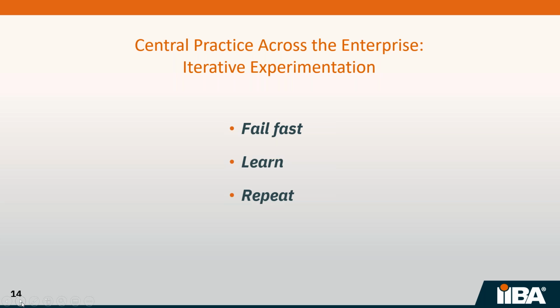Let's put mechanisms in place so that if there is a problem, we're going to fail fast, right? We're going to find that problem quickly. We're going to learn from it, and then we're going to repeat the process over and over again. And this is an approach that is put there on purpose across the enterprise. Many of you are familiar with this as an idea that we ought to use for software development of products. Yes, that is true, but it's not everything.